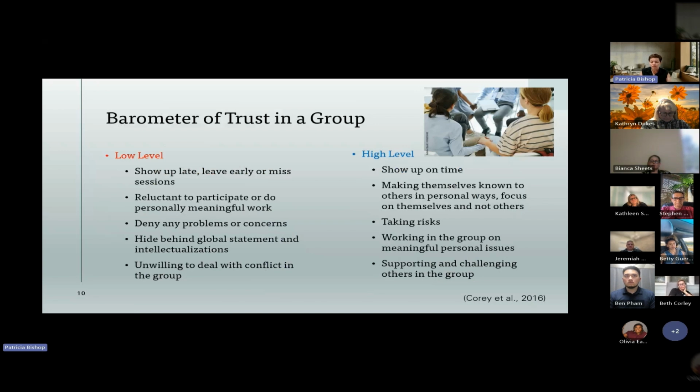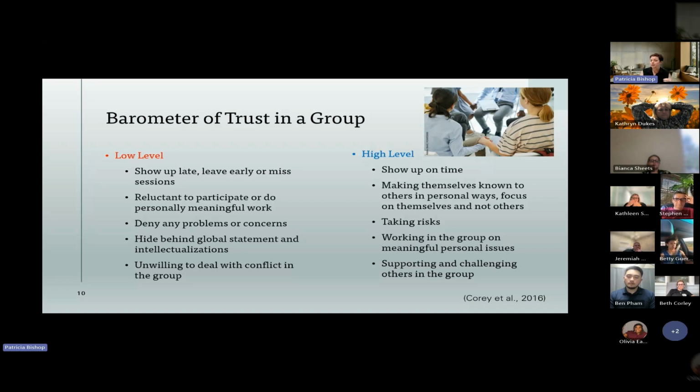Group members wrestle with some fears of making fools of themselves, maybe losing control, being rejected, singled out, or judged. The main role of a group leader in the transitional stage is to promote a safe environment with clear boundaries. Group leaders also need to intervene in the group in a sensitive and timely manner to encourage group members to face and resolve conflicts and other negative reactions within the group. And if you're doing that as a group leader and you have group members that are willing to engage, the level of trust will start to increase, right?